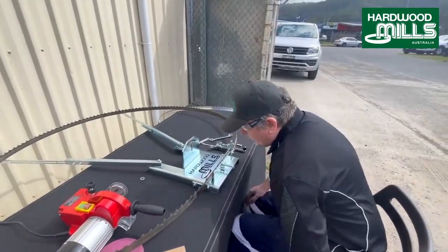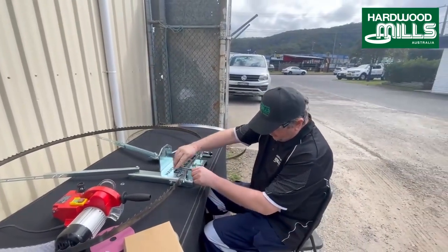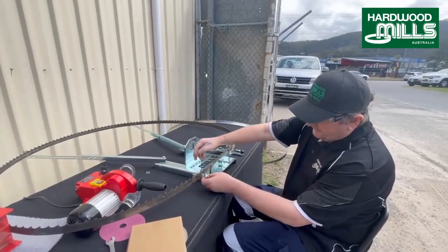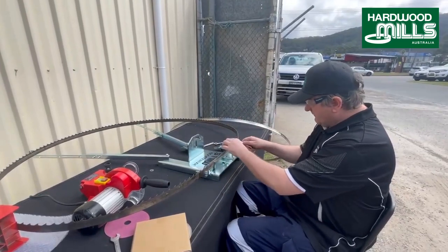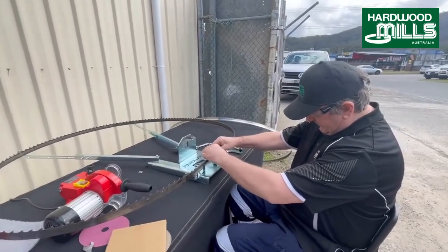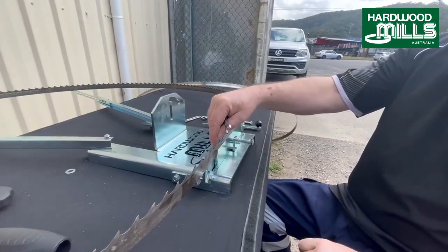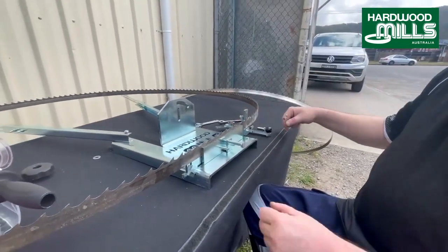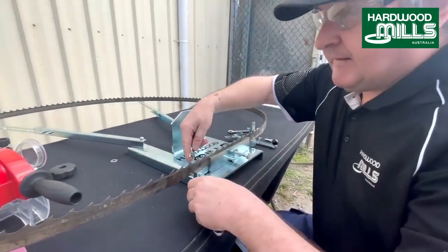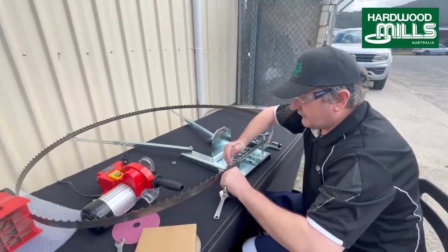Now, normally what I do is I get the blade and I just get it to sit in there and I'll tighten it up with the jaws. So I'll just put a spanner in there like that, so see how the gullet's nice and level. Spanner in here like so, nice and level. And I'm just going to tighten that up. So basically, the lowest point of the gullet is roughly level with the back of the jaw there. And then we just bring these back in, and we just give them a little bit of a tighten. So that's the first thing.